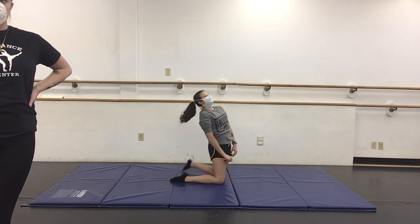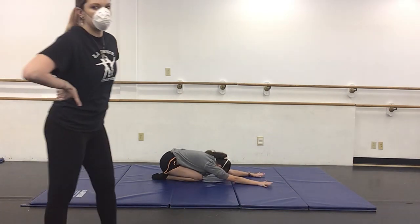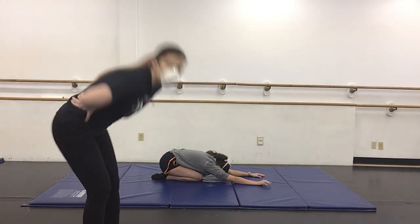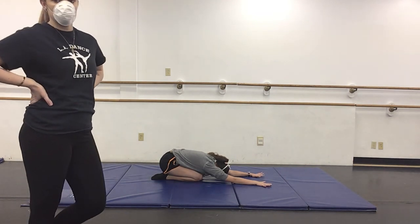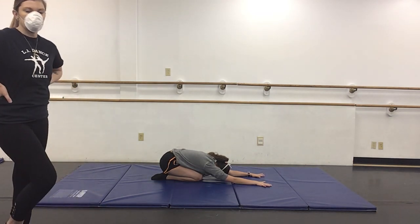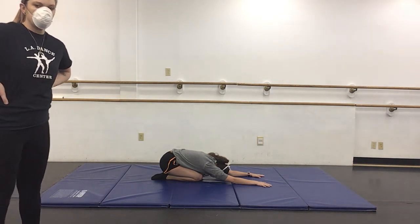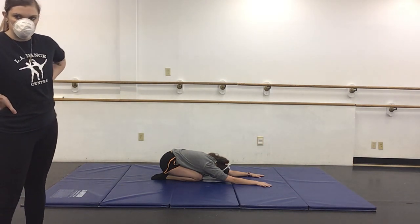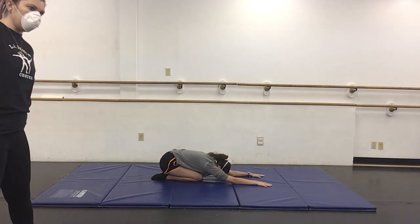And then we go back to our child's pose. So every time we bend the back one way, we always go back the other way. And I always like to hold it for about 20, 30 seconds. And then we roll onto our backs.